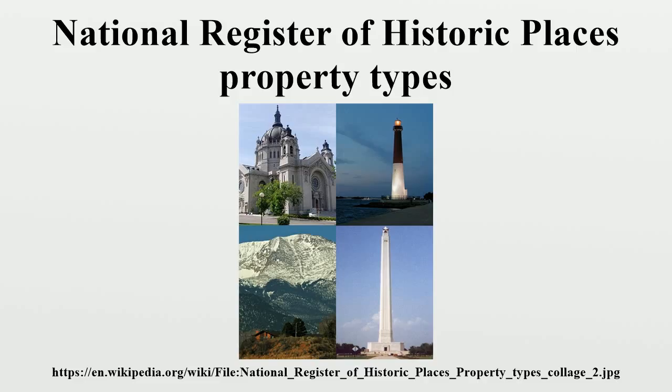Historic districts. The National Register of Historic Places defines a historic district per U.S. federal law, last revised in 2004. According to the Register definition, a historic district is a geographically definable area, urban or rural, possessing a significant concentration, linkage, or continuity of sites, buildings, structures, or objects united by past events or aesthetically by plan or physical development.